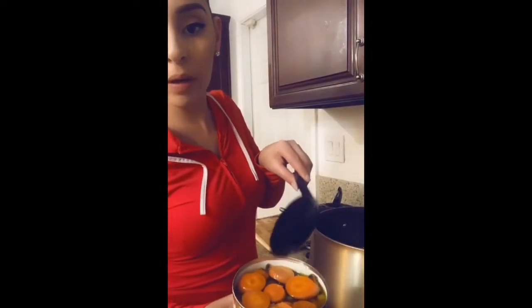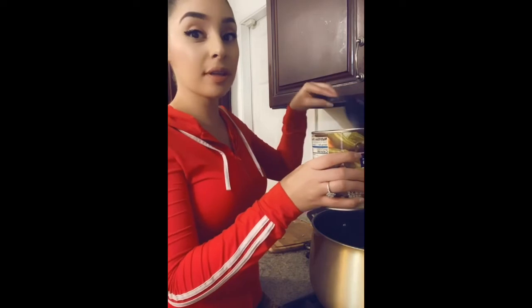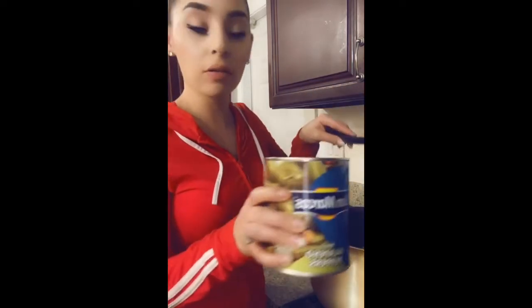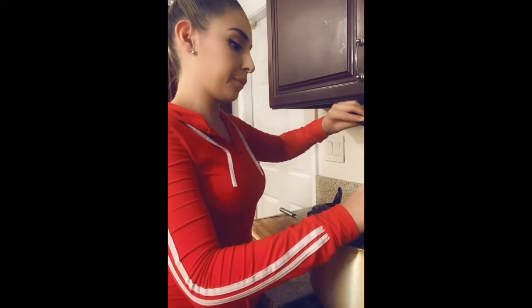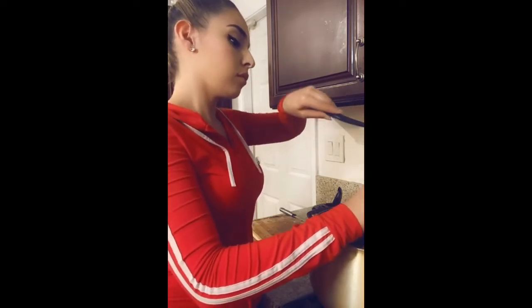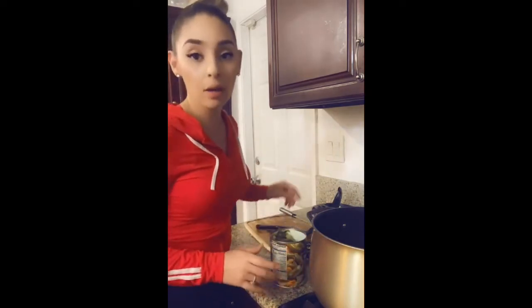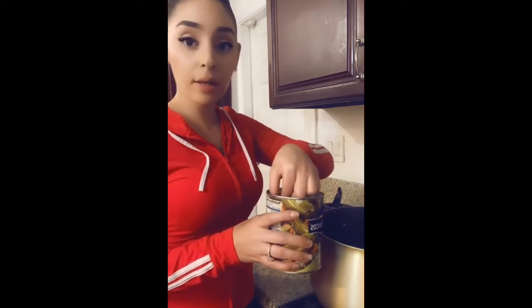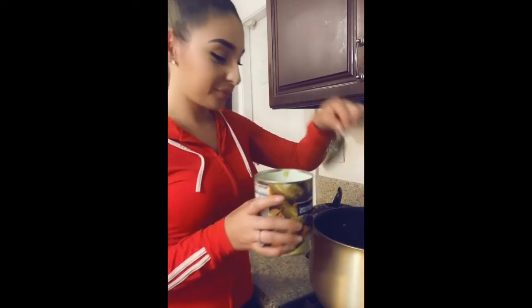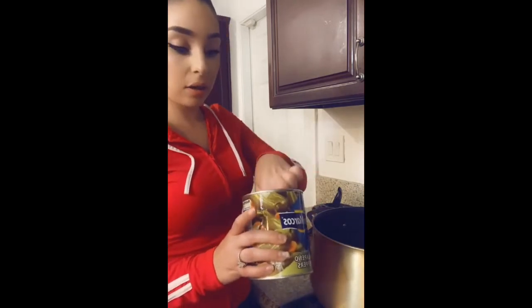This can came with a good amount of carrots so I'm not going to open the other one — I'll just add what's here, plus a little bit of the juice from the jalapeños to give it more flavor. How many jalapeños you add is up to you. I'm giving some to my kids so I won't make it too spicy, but if you're not sharing with kids, make it how you like it. I'm adding five jalapeños, a good amount of juice, and all the carrots.